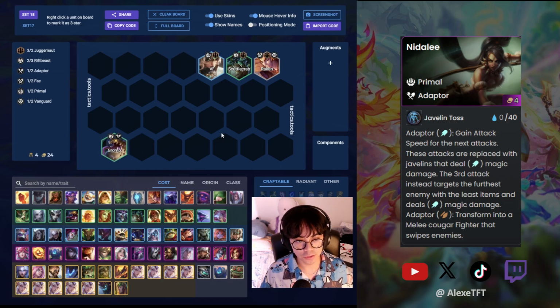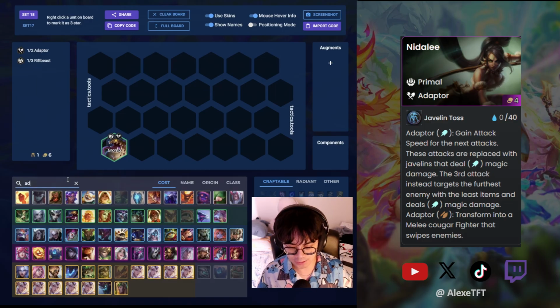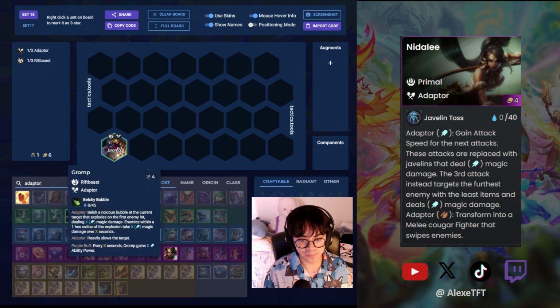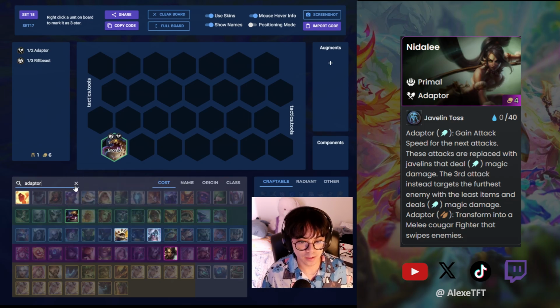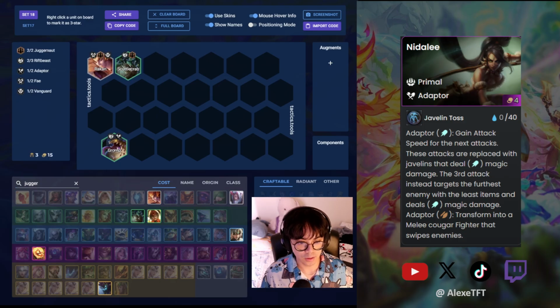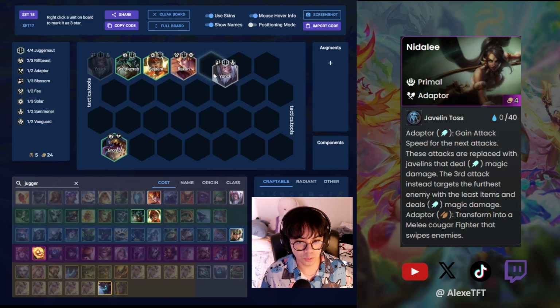That is a great question. Again, something about these Adapters is that they're very flexible. I think Gromp could be a very solid item holder for Nidalee. His AP version is just always trying to cast, so Ginsu's is honestly fine. Maybe even a Shojin, which can later go on to Morgana. And then we'll play around these Juggernauts. So something like this, maybe a 4 Juggernaut and then Adapter.